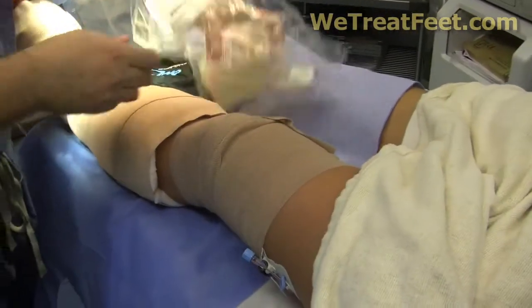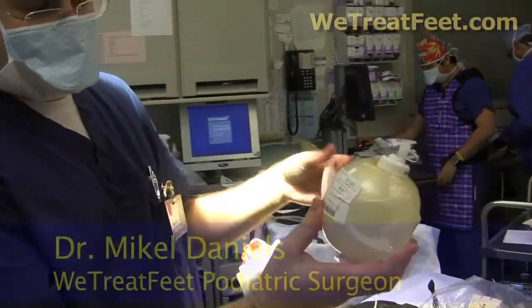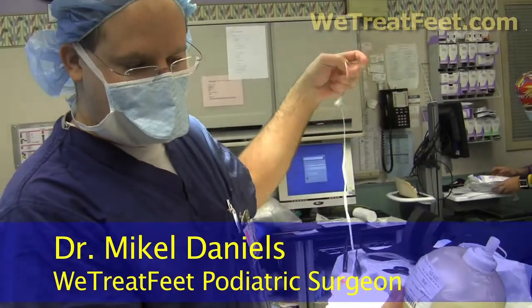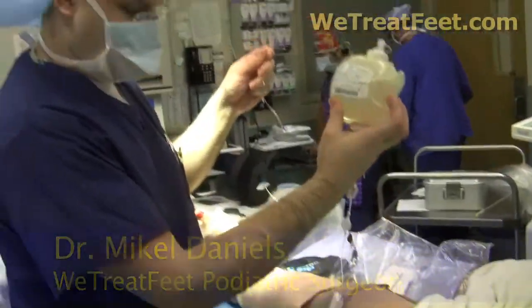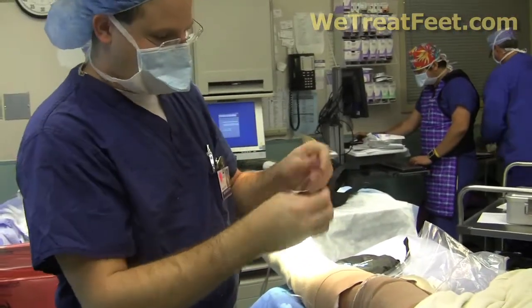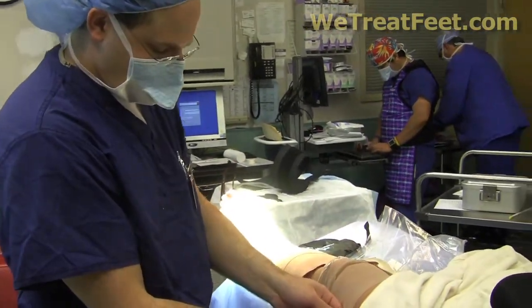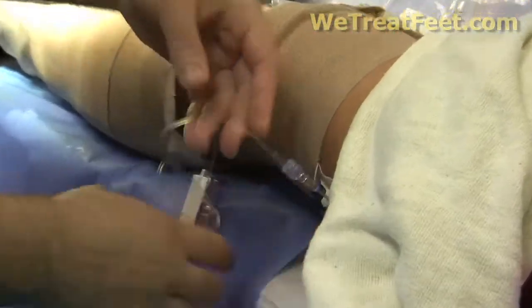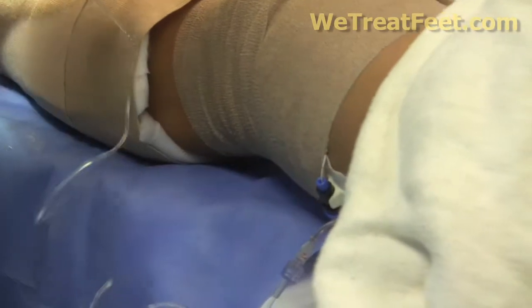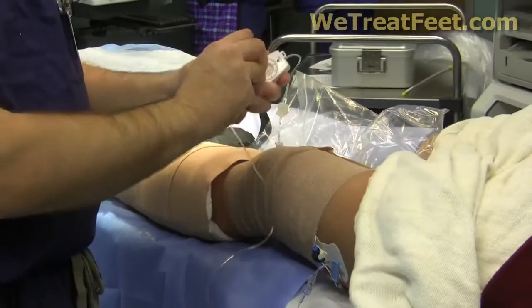So this is the OnQ pump, and it's filled with 750 milliliters of 0.25% bupivacaine. And it comes in the ball, and we remove the catheter and attach it where anesthesia had originally put it. We make sure the clips are off, and then we set the pain pump. And we can control the flow rate, and for her, we'll allow it to flow at 4 mLs per hour.